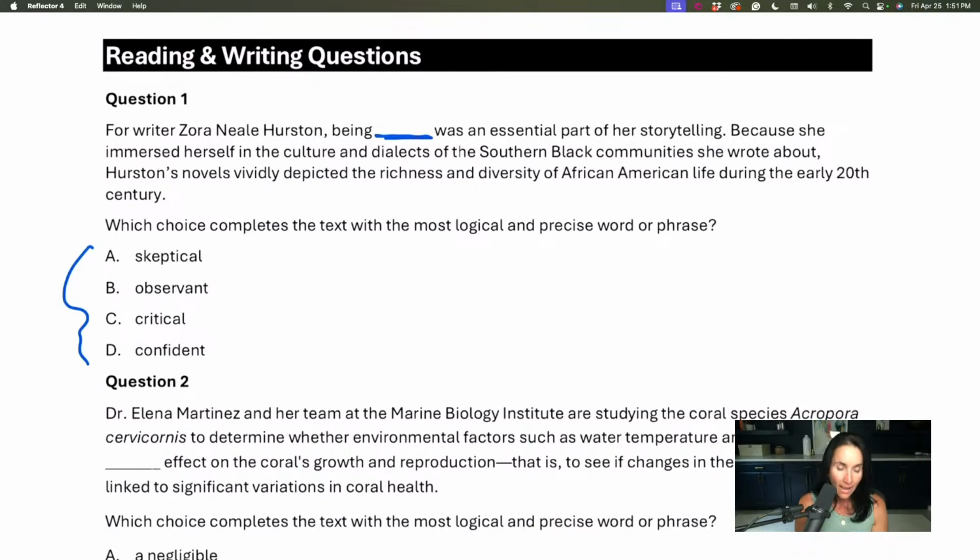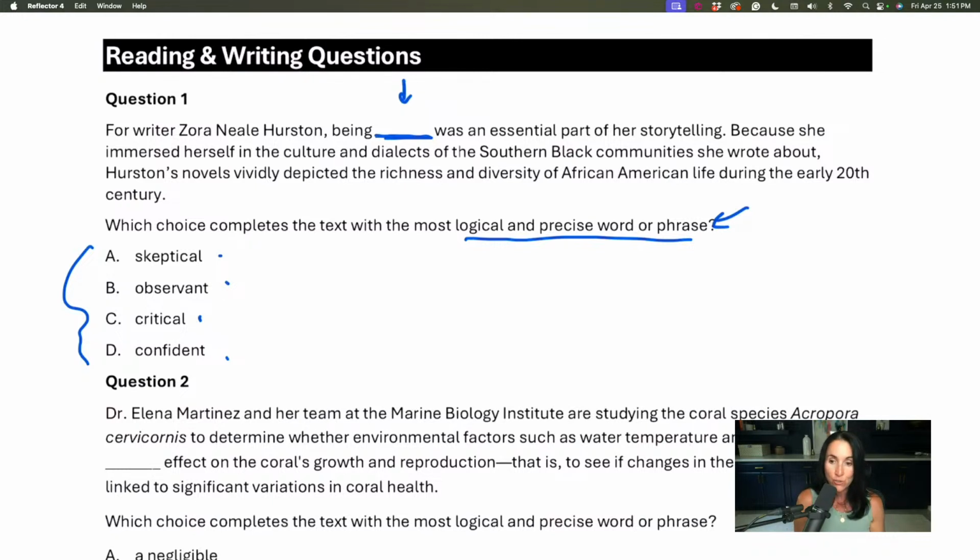You can see that I have a space here for a word to go, and it says the logical and precise word or phrase. The reason why I say this is because you're going to have 3 or 4 of these all together. You don't have to keep reading this right here. If you see one-word answers here and a blank and the logical, precise word or phrase at the end, we're talking vocabulary. They want you to put the right word in here.